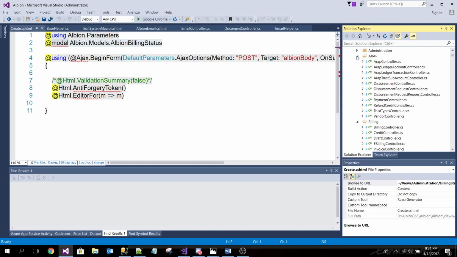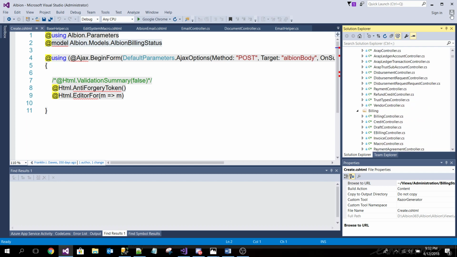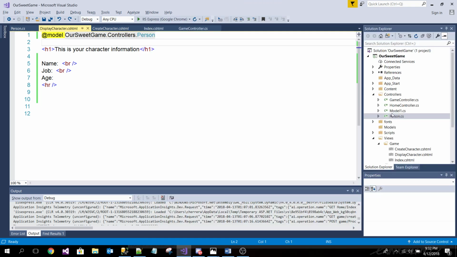Well, it's not bad. I mean, you build them slowly over time, and a lot of them don't have a lot of code. Some of them do though. It all depends on how you decide to do it. You could have just one controller that takes care of everything, or you could chop it up by different areas. But don't let that confuse you. Don't let it throw you off.